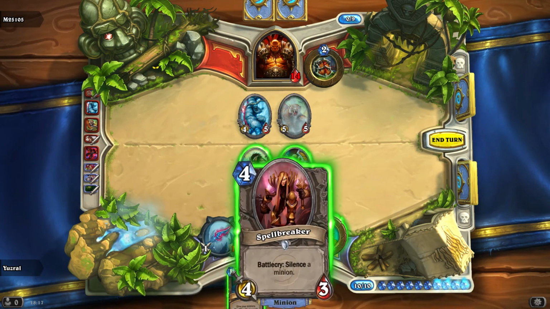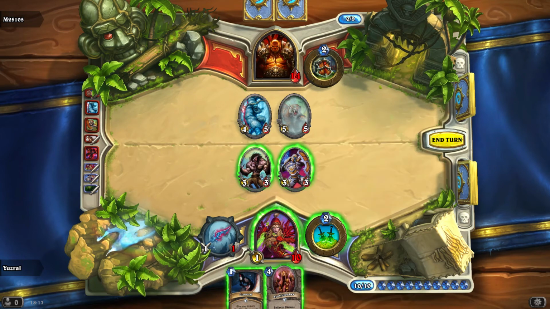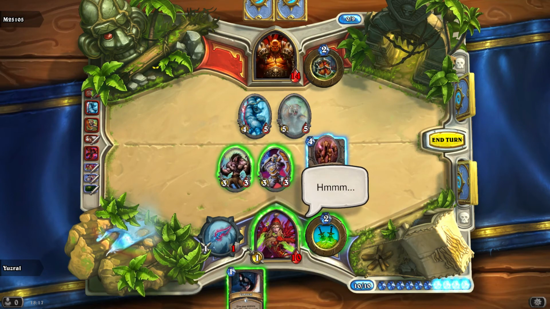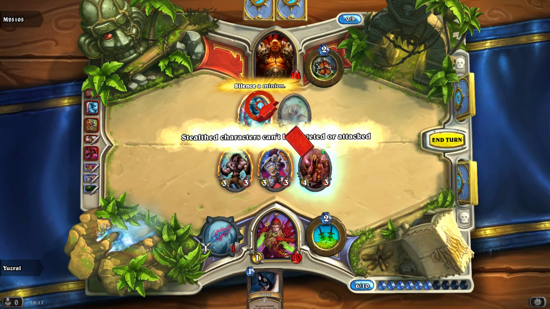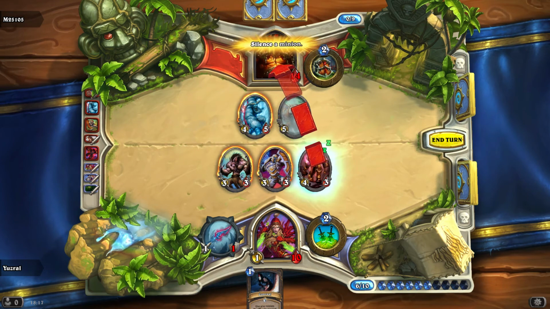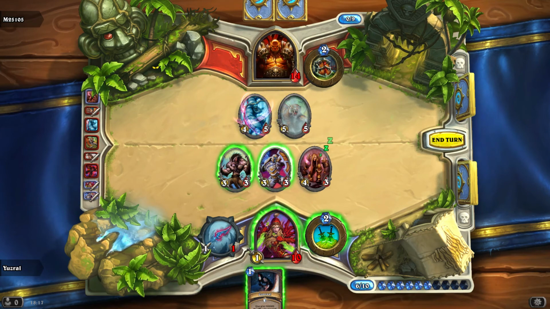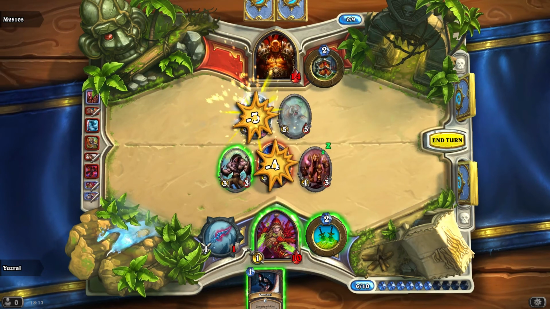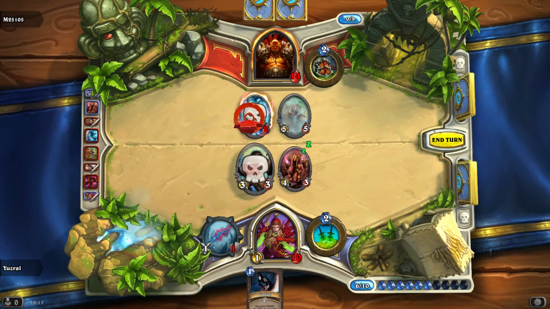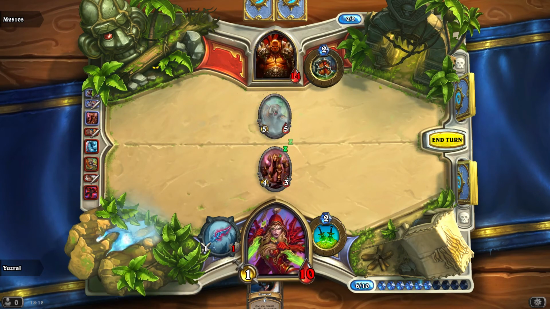I'm gonna have to sacrifice my board, aren't I? Maybe even something past that. Okay, so Spellbreaker out. Target stealthed minions. I hate you so much. Well, let's... That's not a valid target. Right, so... Into the breach! Smack. And... smack. Here we go.